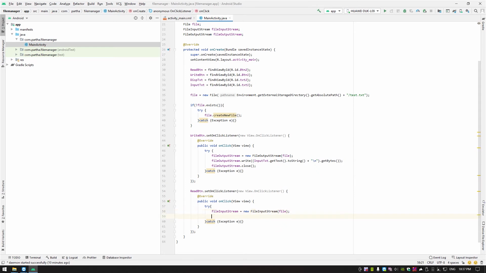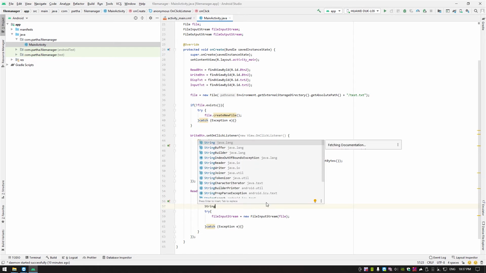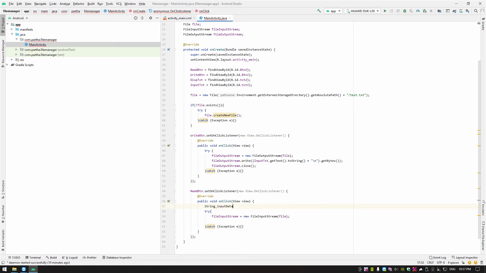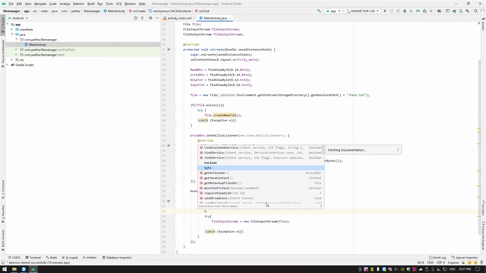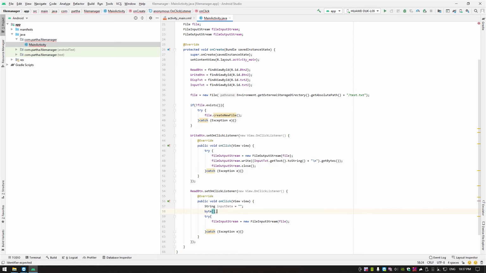Okay, I have to read till I reach the end. Let's see, this is the string input data. Now create a byte array, because you are also reading as bytes. Data is equal to new byte array.